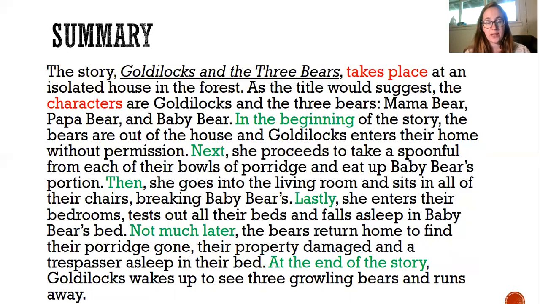All right, and as you can see, I tell where the story happens. I tell the setting by saying it takes place at an isolated house in the forest. I tell who the characters are. You can see that in red. And then I've used my transition words to tell all the events of the story in order. I've used the words in the beginning, next, then, lastly, not much later, and at the end of the story.